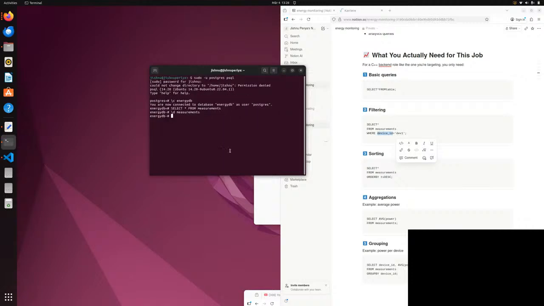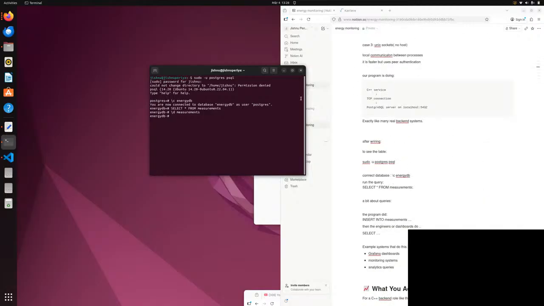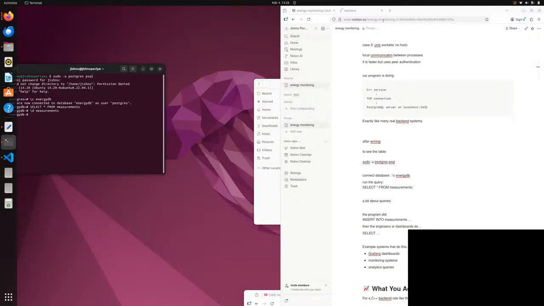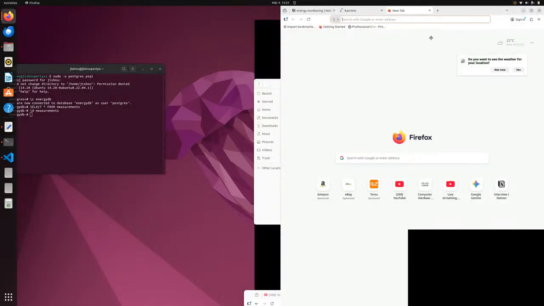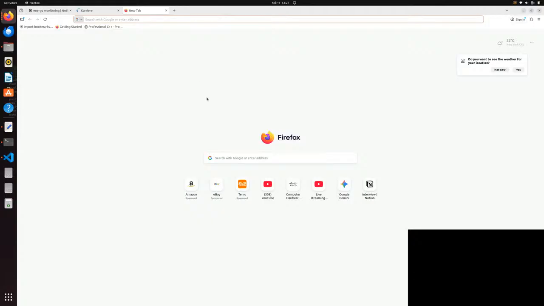Now, since we have it, my idea, I don't know if I can do all these things today. My idea is a C++ code working in the background, reading data from the devices and writing to Postgres, right?